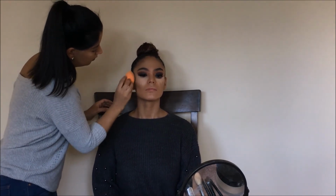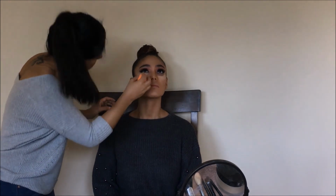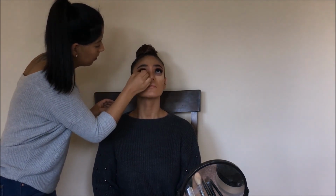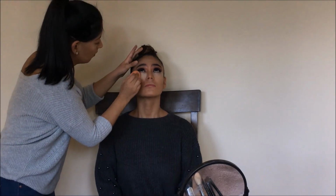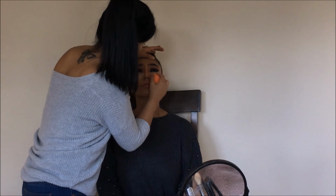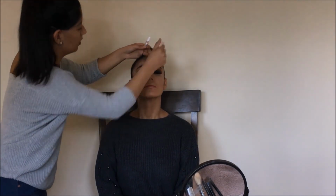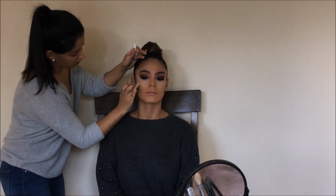And then I'm going to go ahead and set her contour with the Shade and Light palette by Kat Von D, and I use the middle shade. And then I bronze up her skin a little bit more with the HOOLA bronzer, and I add the High Beam liquid highlight from Benefit on her cheekbones just to make her highlight later pop a little bit more. And I use the Luminoso blush.